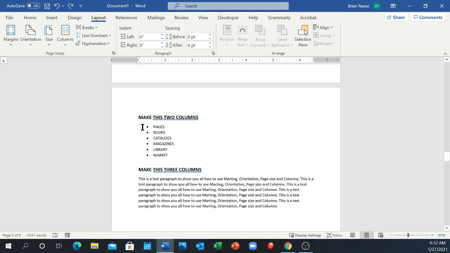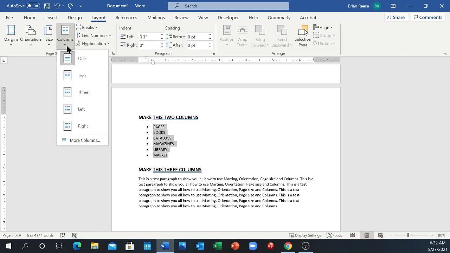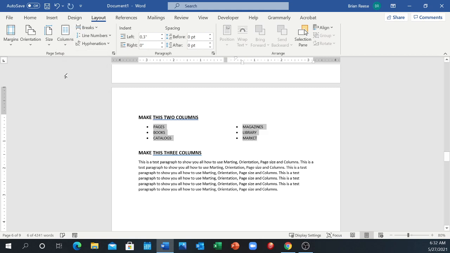The way you do that is by highlighting the entire group here, going up to columns, and clicking 2 columns. It reduces the size of it, but you still have all of the information that you had posted, with the brackets and anything else that you put in that particular area.